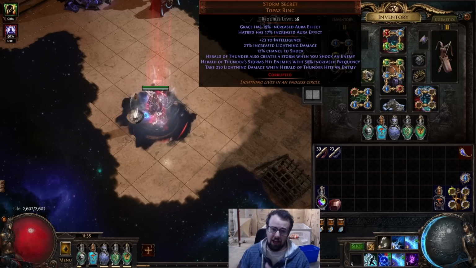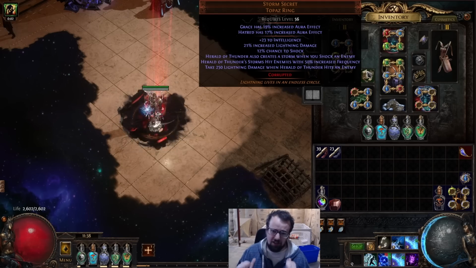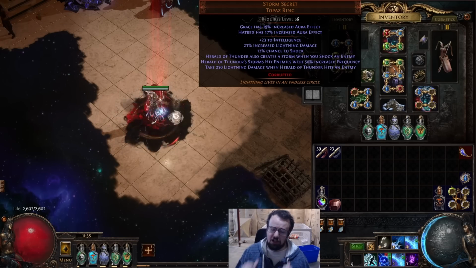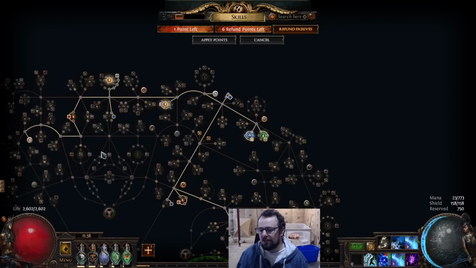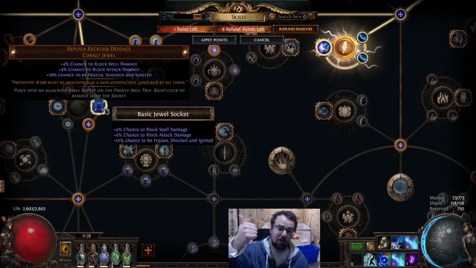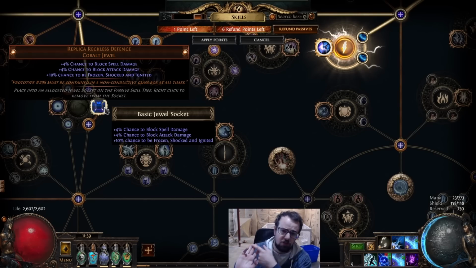After you take a lightning hit, you have to have chance to be shocked, because if you don't have chance to be shocked, it will never shock you. AKA, you need either Replica Reckless Defense for chance to be shocked, you need a Font of Thunder chance to be shocked, Mind of the Council chance to be shocked. These are the only uniques that have chance to be shocked. You need a Self Curse with Conductivity for chance to be shocked. There's a few sources of it. There's not many. It's hard to get. But point is, you need to have some source of chance to be shocked.